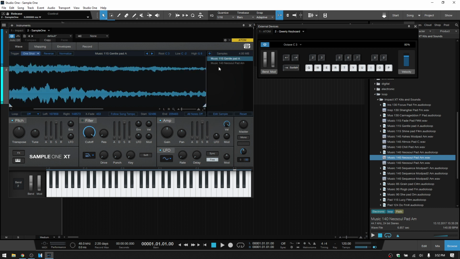If you've made adjustments to your samples and you'd like to reset them all, just click on the Reset button. Okay, now down below we have pitch, filter, amp, and LFO sections, and most of us are familiar with these controls. So we'll just take a moment to look at some of this here. Okay, so we can change the pitch of our sample in semitones by using the transpose.